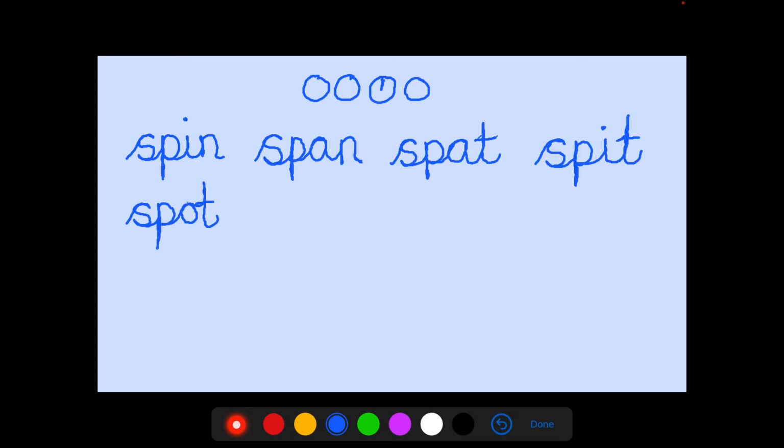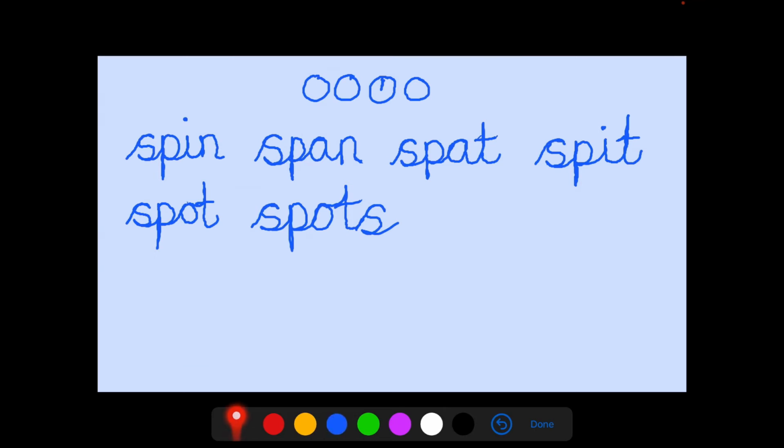We would add suffix s to the end of the word. Spot. Spot. And suffix s. Spots.